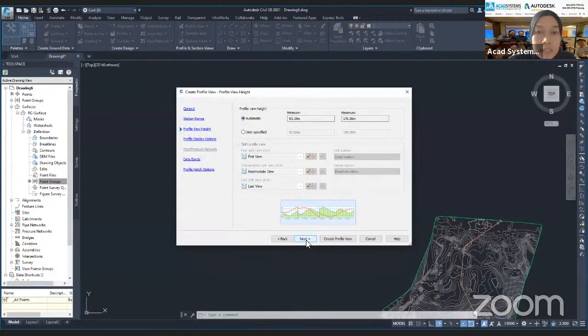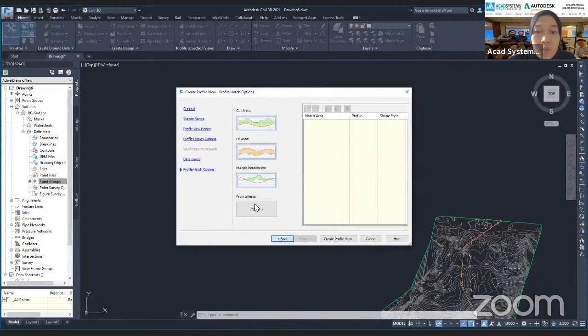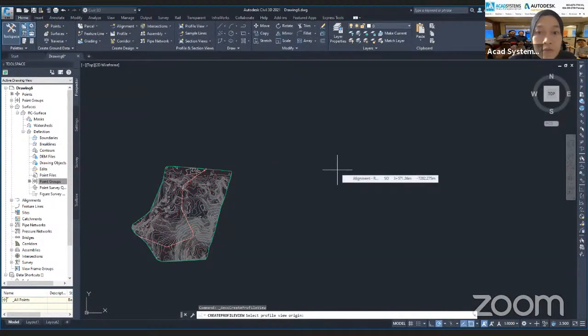Next, also this one, the view height, also automatic. Next again, and next, and I click on the next. So once you reach here, then you can click on this create profile view. Okay, so right now I need to click anywhere that I want to put my profile view. So for example, I click on here.